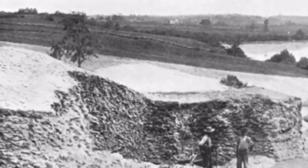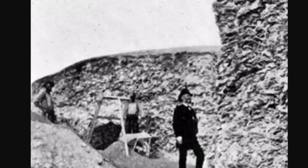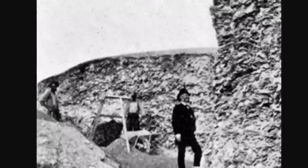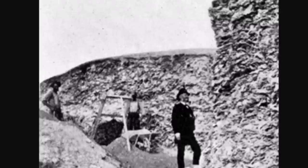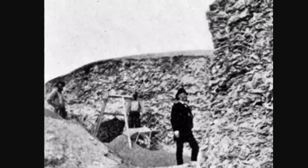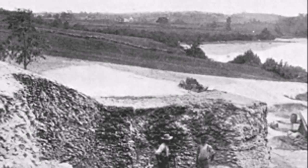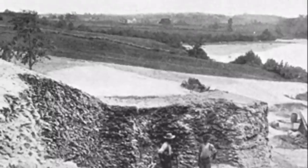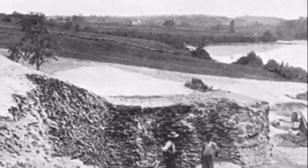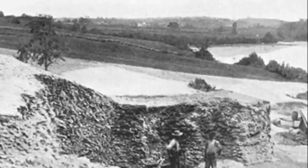Native Americans created the middens over a period of about a thousand years, between 2,200 and 1,000 years ago. Here's another pic from about 135 years ago. The east side of the river once contained an enormous shell heap named Whaleback because of its shape. Much of this midden was removed in the late 1880s to supply a factory built here to process the oyster shells into chicken feed. As a result, only a small portion of Whaleback remains today. The Massachusetts-based Damariscotta Shell and Fertilizer Company built several structures here — a fertilizer factory, a mill or grinder, a dryer well, and a storehouse.